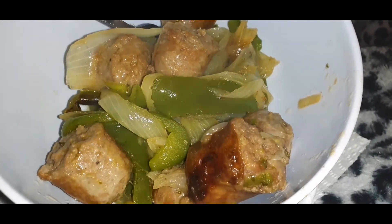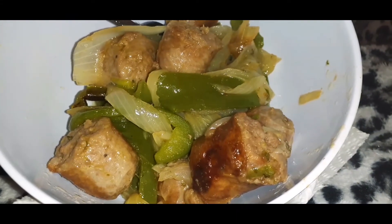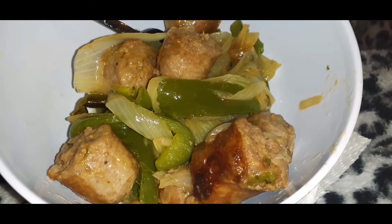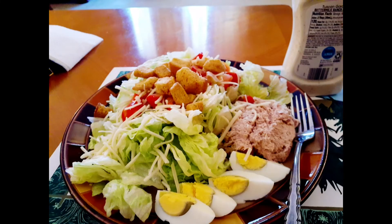Today I made some sausage and peppers — it's just in a bowl. The meat has no carbs; the sausage and peppers I'll look up, but I believe in this bowl there's probably at most seven carbs, and that's the most I would assume. This salad my mom actually made me — it's just lettuce, one egg, tuna fish with some mayonnaise, some croutons, tomato, and some cheese on top. It looks professional, doesn't it?